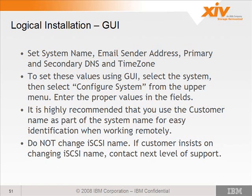Something other than localhost. Every DS8000 in the world.